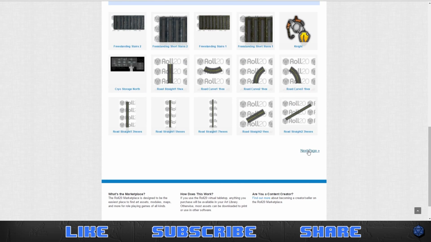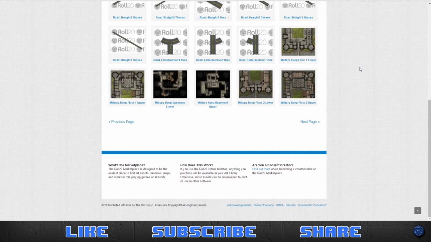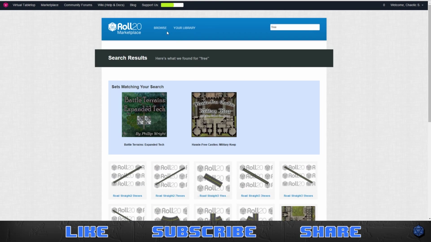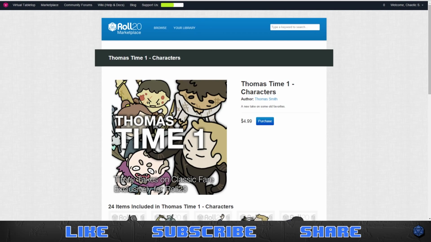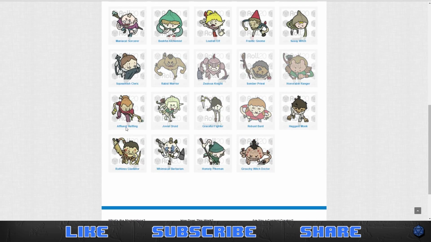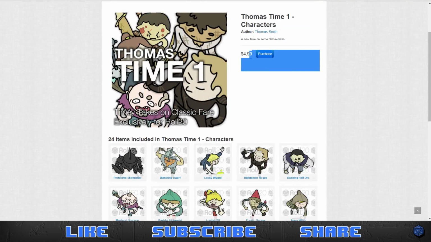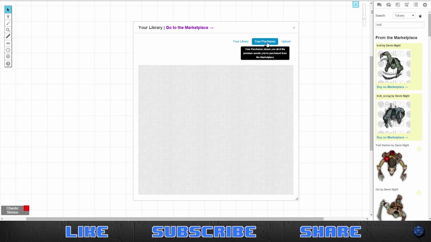Completely free, multiple pages of this stuff for you to use as you see fit. Or you can actually purchase something, $5 for this set, and it's a bunch of different characters here. If you want to use this character setup, interesting characters, you can buy them for $5 and then you'll have access to them, and they will appear here in your purchases.